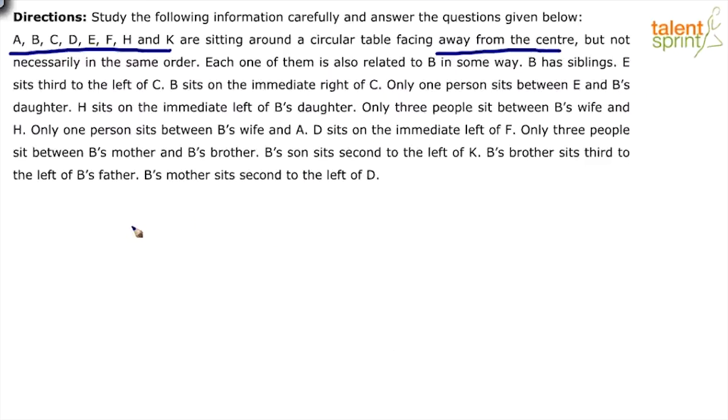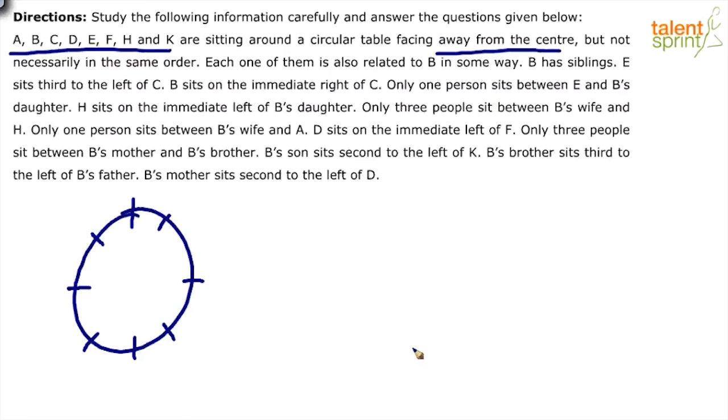So, what do we do? Draw a circular table first and mark the 8 positions: 1, 2, 3, 4, 5, 6, 7, 8. Remember, there can be multiple possibilities when you're trying it out. You may not be able to complete it in the first try itself. So, you have to be smart enough to duplicate these cases as and when required and try out all the possible ones parallelly. So, we will look at that. Let's start.